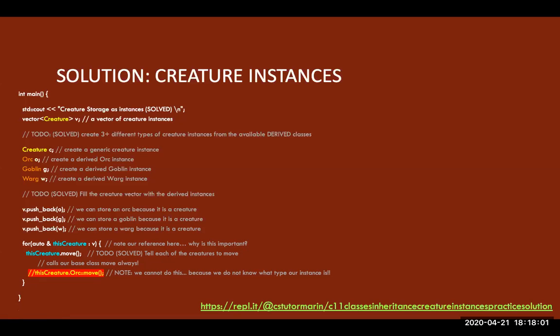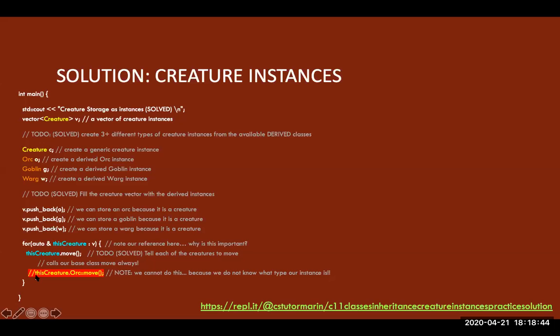But as it turns out, even though you would think the compiler can tell what these are, it still calls the base class. And I probably misled you there on that previous slide. I meant it to be a bit of a mystery, but the static binding is actually going to bind to the base class. And so we don't get this cool effect that we actually want. If we were to call o.move by itself, we would get the move that's associated with the child class. But in this particular case, through this creature type, we're going to end up with the base move, which is not what we want.